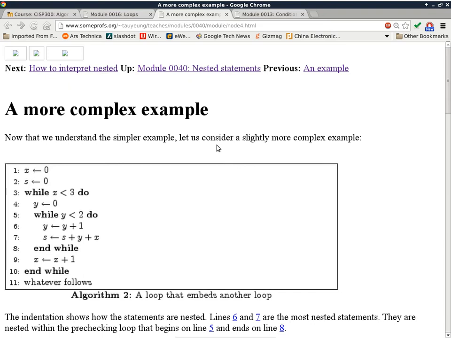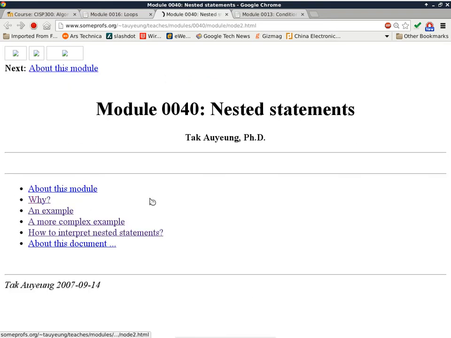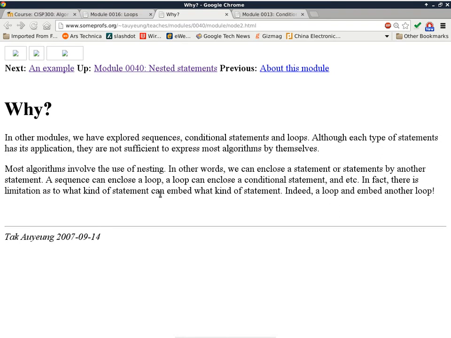Okay, so now that we know what we'll be talking about in this particular module, let's talk about why we need the ability to have one statement inside another statement, and so on. I'll just try to explain the rationale of nesting statements. To explain that, I'll give you an example of a hard drive. Hard drives and algorithms, how do they relate? So let's say you just bought a 3 terabyte hard drive from Fry's.